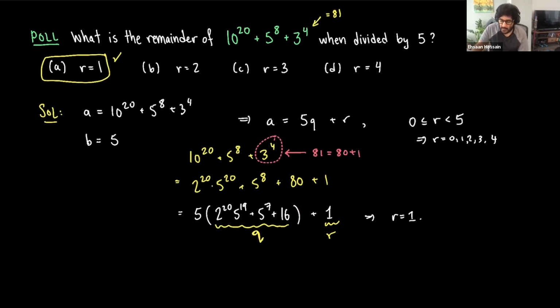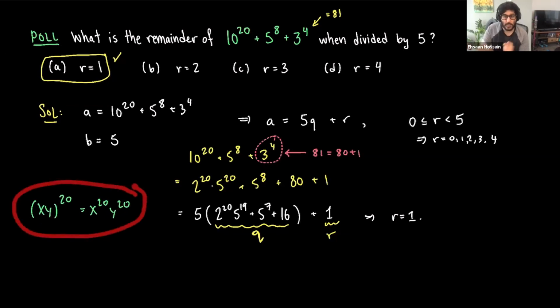Should it be 2 to the 10 times 5 to the 10? I don't think so. If you have x times y to the power 20, that's x to the 20 times y to the 20, right? You just distribute the exponent out. I don't know how you guys are getting to the power 10. You shouldn't decrease the power to 10, right? Make sense? Did I make a mistake?